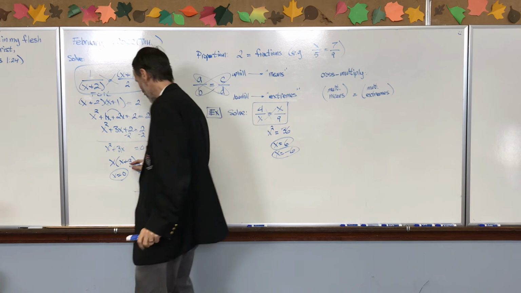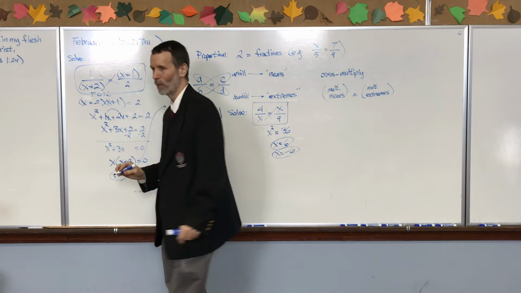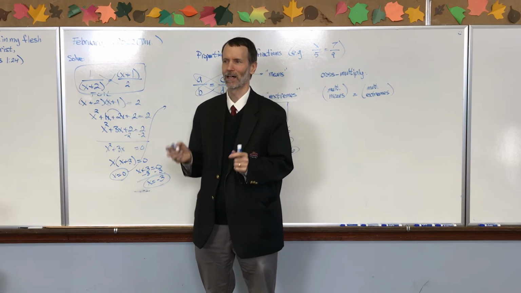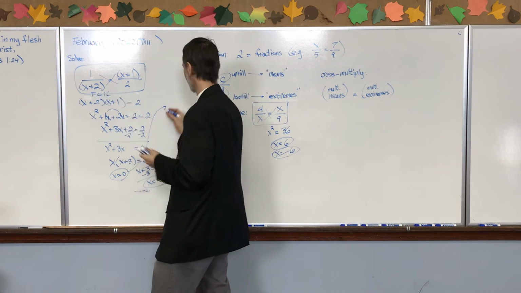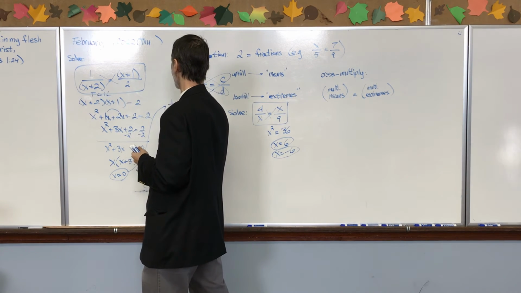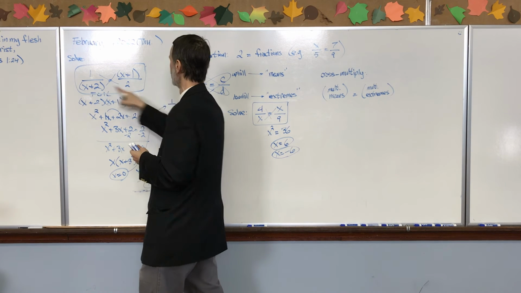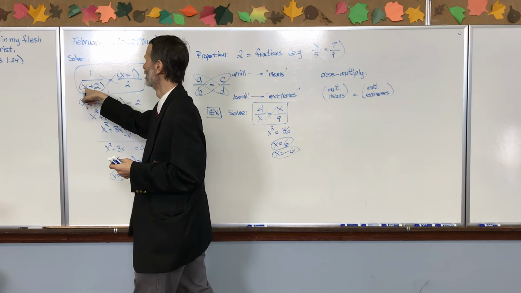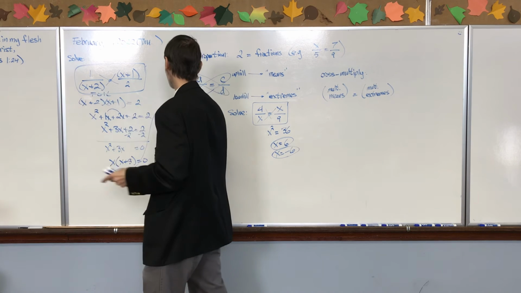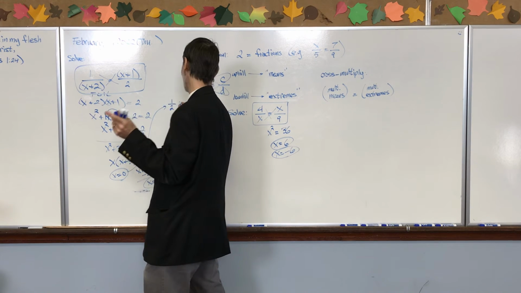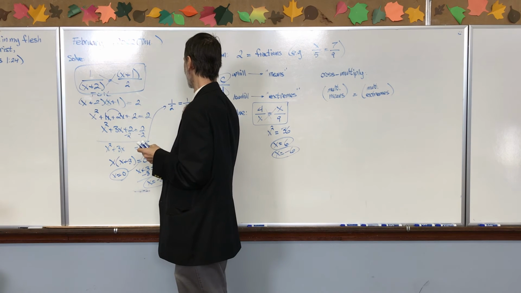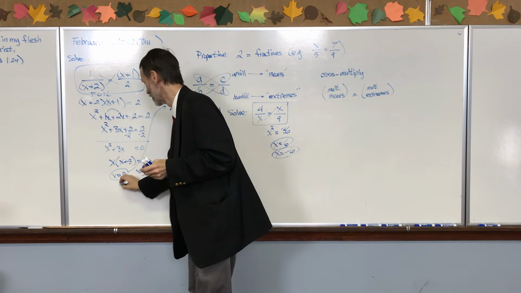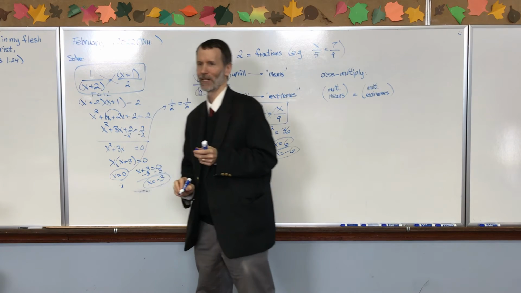So let's just try this. If x is equal to 0, what does that look like? Rosie, try x equals 0 with this mess. What does it look like? 1 over 0 plus 2. No, 1 over 2, correct. 0 plus 2 equals 1 over 2. Does that work? Yes. So x equals 0, affirmative.